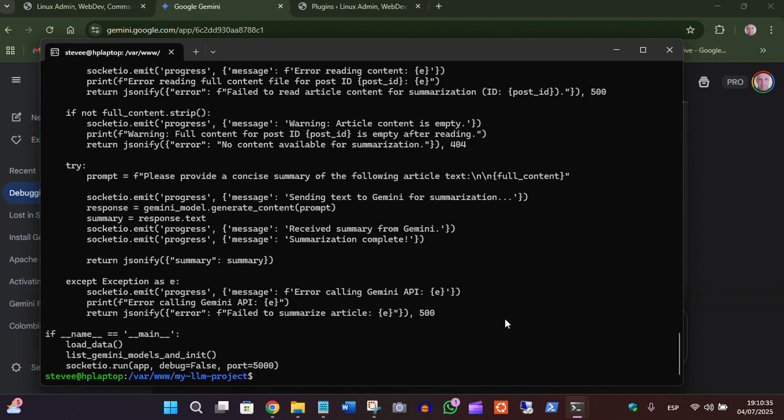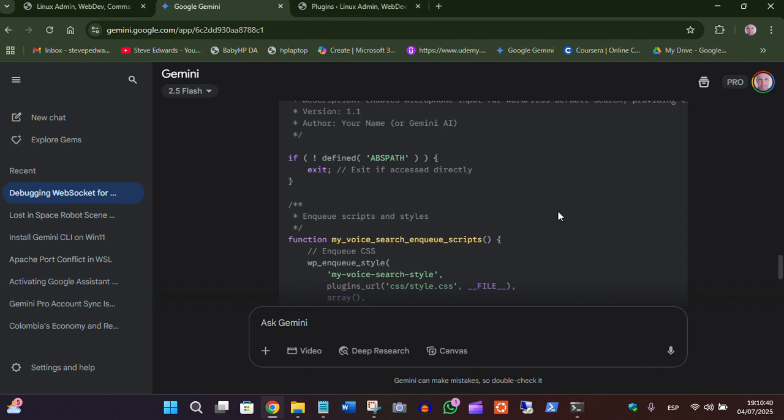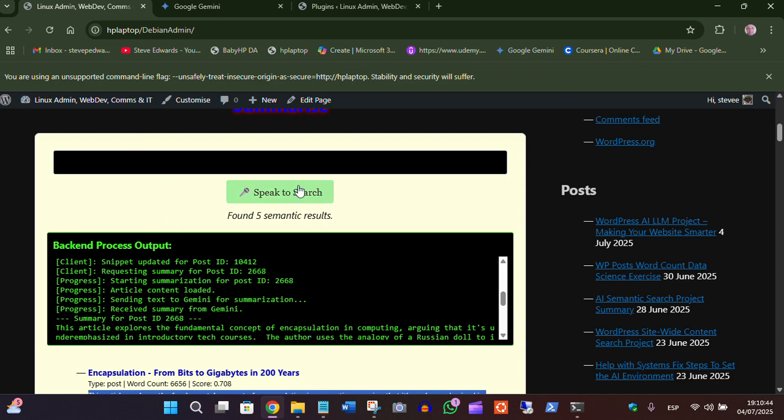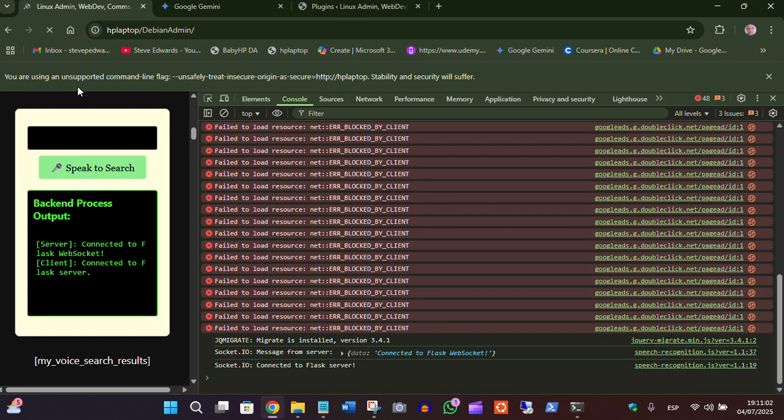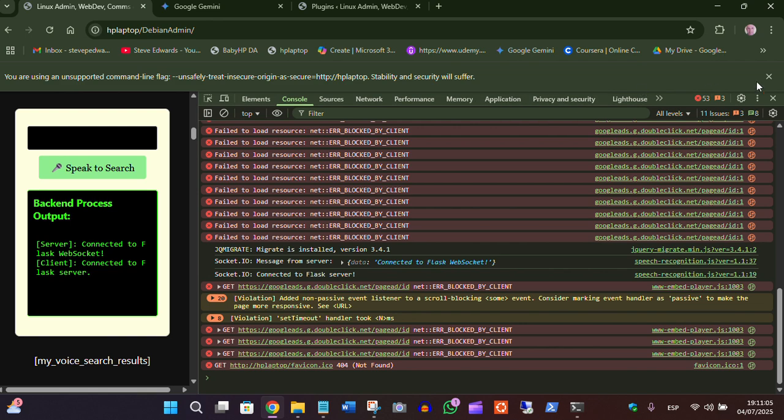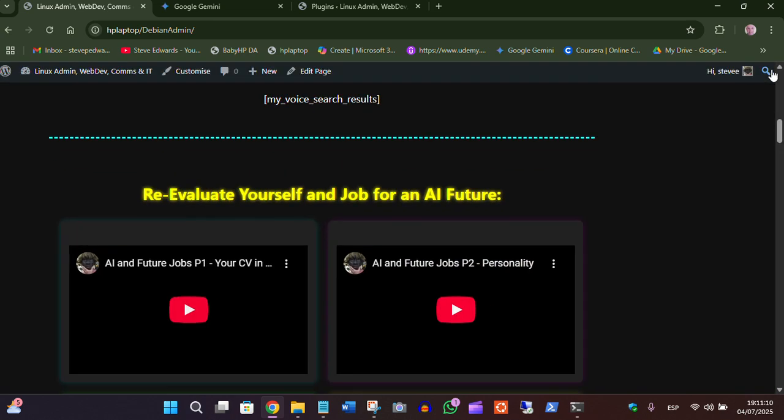In Vim, it will just be a blank screen. I paste it into there, save it, and then we rerun the Flask server and do another search on the front page to see what has happened with the latest incarnation. Sometimes I have to go into DevTools and do a hard reset, because the Chrome browser is terrible for caching, and do a hard cache and reload every time to make sure it's picked up the latest version of the changes.